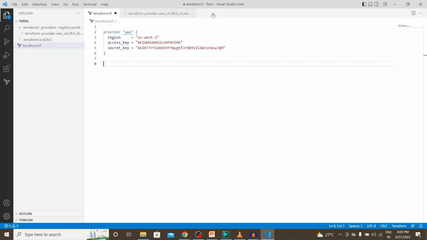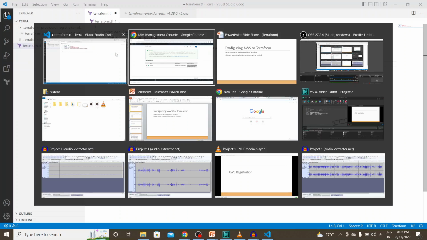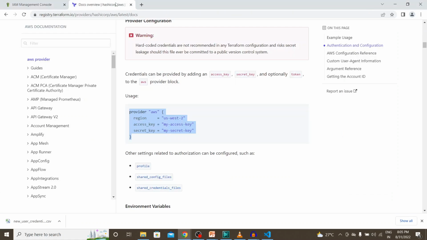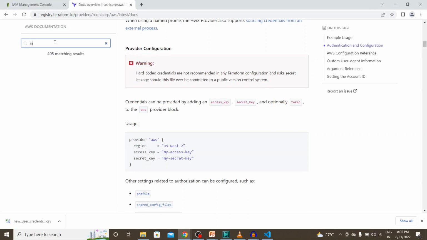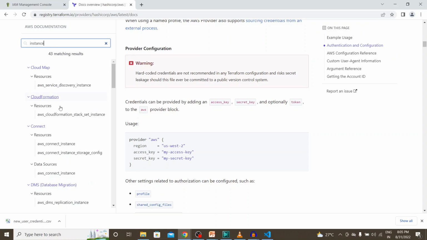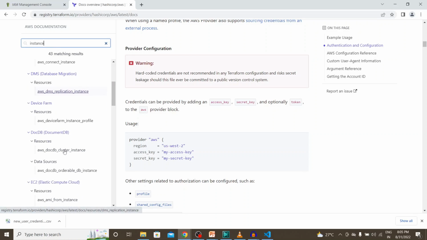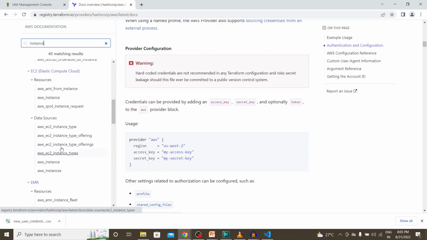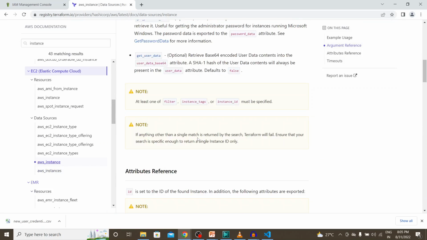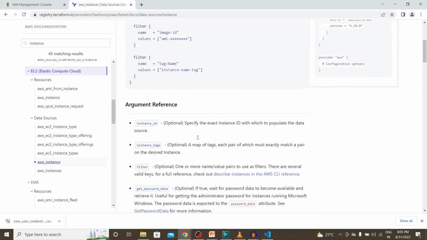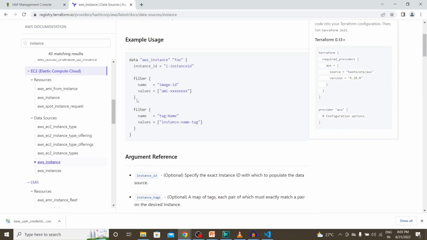Let's try to create a VM using this setup. We'll move back to the Terraform registry portal again. Let's try creating an instance. If we scroll down over here, we'll be able to see the AWS EC2 instance. This would be the syntax in which the resource would be created.